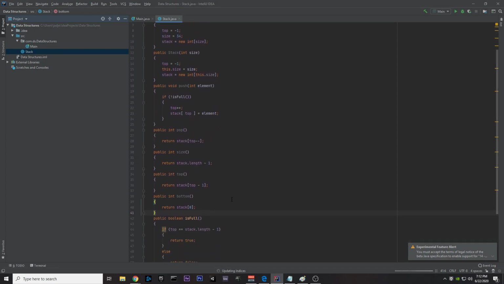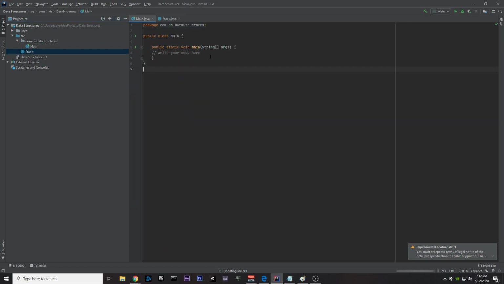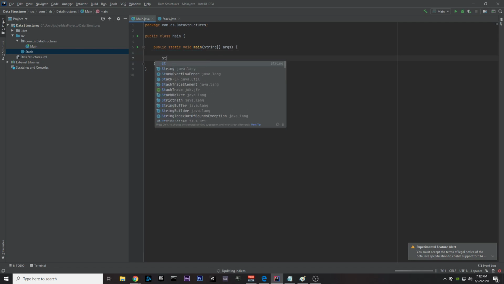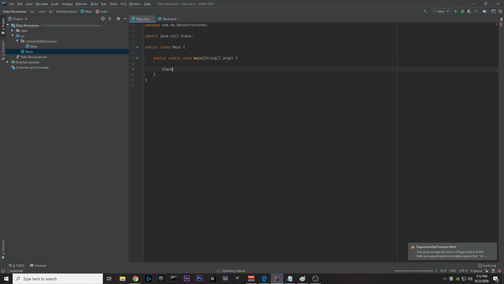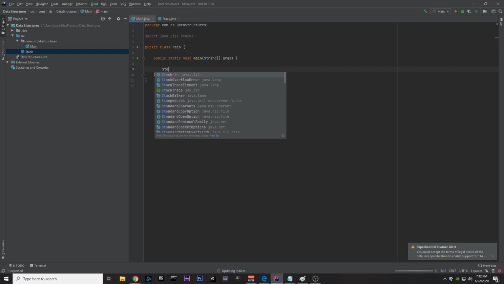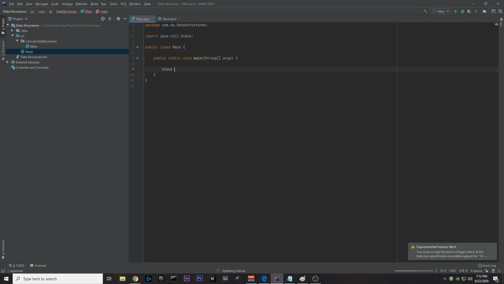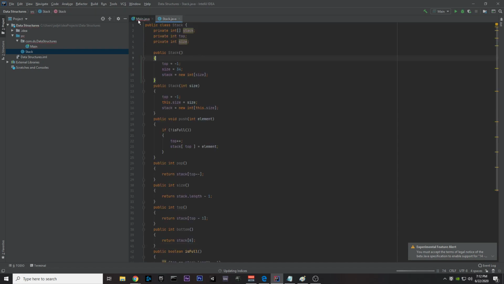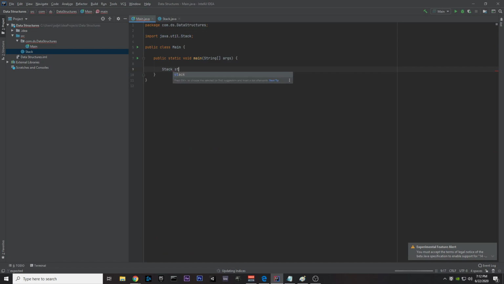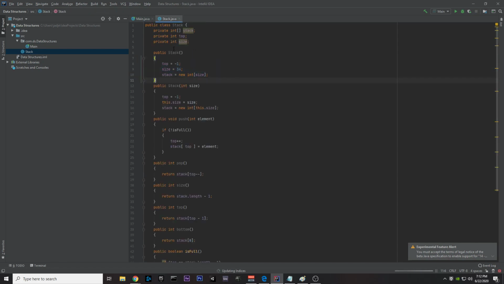Now what we can do is we can go to our main function and we can just create a stack object right here. Is that the right stack? Yep, so that's the stack one. And we're going to create a stack. It's going to be equal new stack, and we're not going to supply anything to it, so it's going to go to the default constructor right here. That's going to set these up.